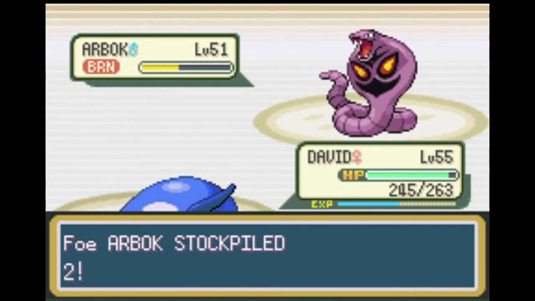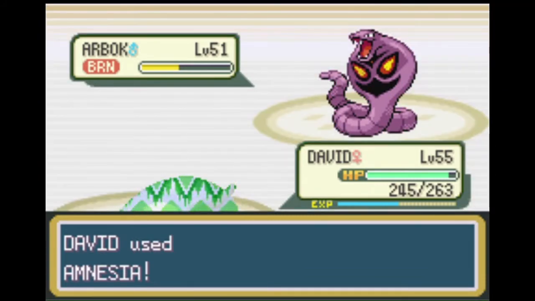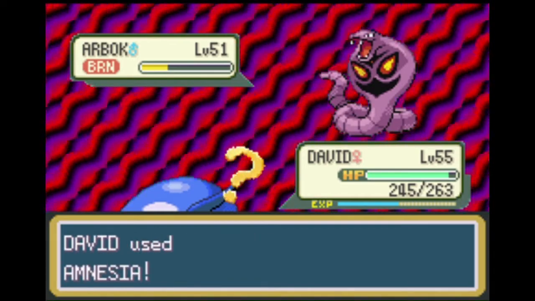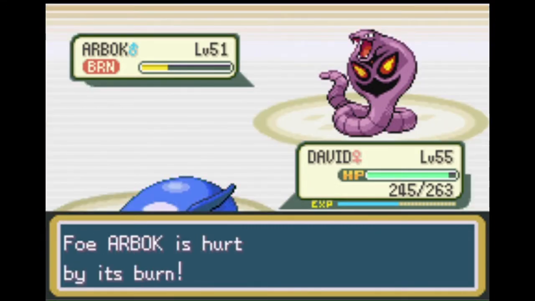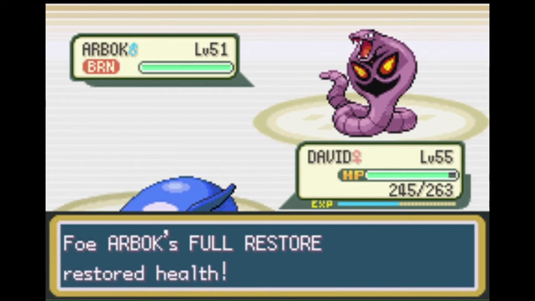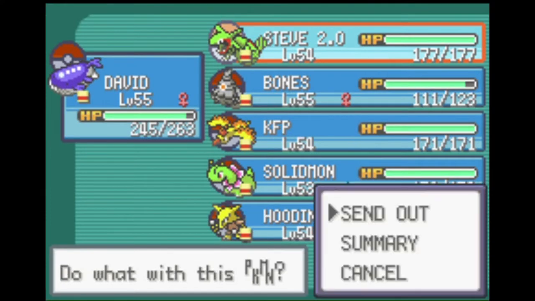That's fine. Stockpile all day long. That actually helps me. Whether you Spit Up or Swallow is gonna be fine too. One more Amnesia, get fully maxed. Be greedy, might as well. Oh, I forgot about that. But that's fine, I get a free Baton Pass in. So we'll go to... Let's go to Steve.